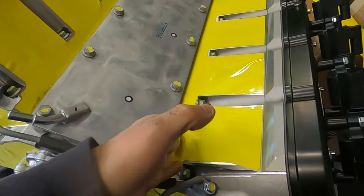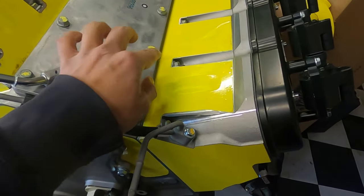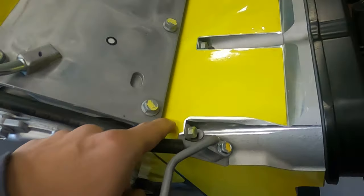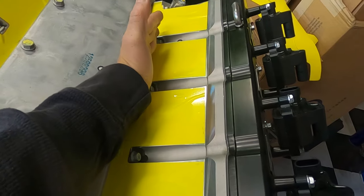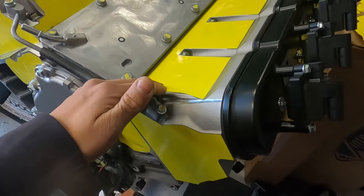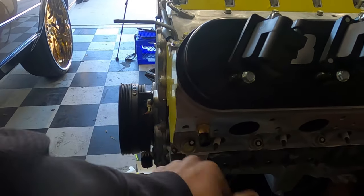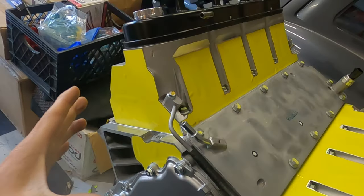But this side did a lot better, way better. You can see the difference in this side. This one looks way better, and I think the trick was to start at the bottom, lay the bottom nice and flat, get the corners as good as possible right here, and then work up, and that gave us a good finish overall. I didn't do this header on this side because I forgot to take out that sensor right there, but not a big deal.